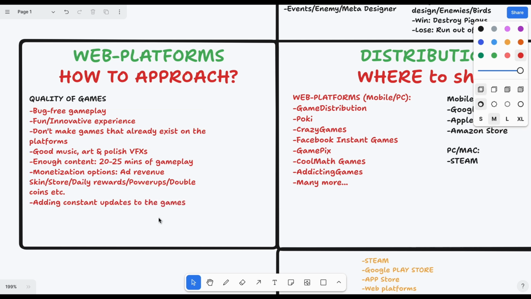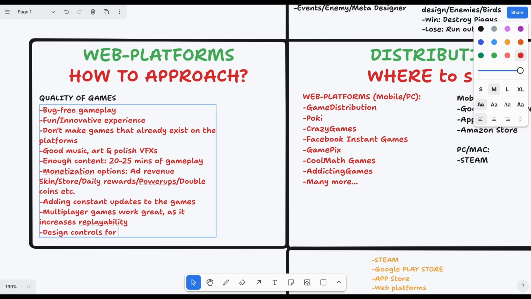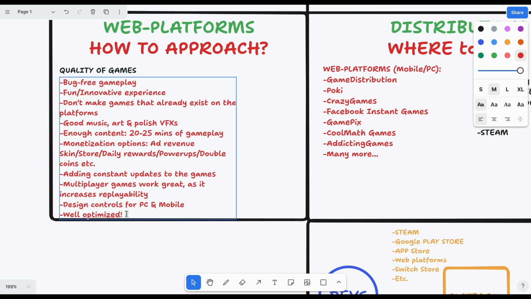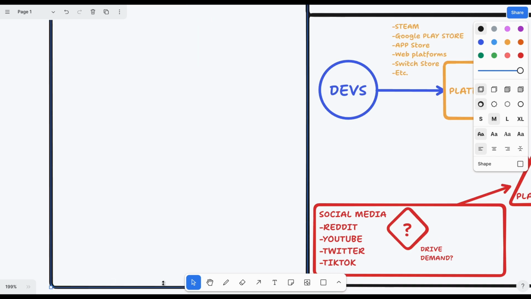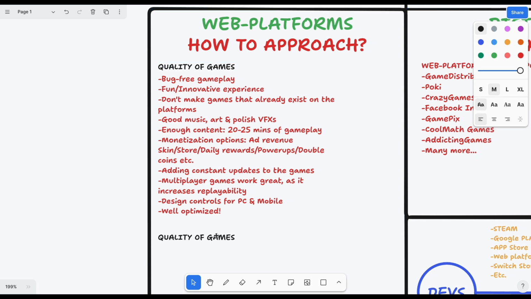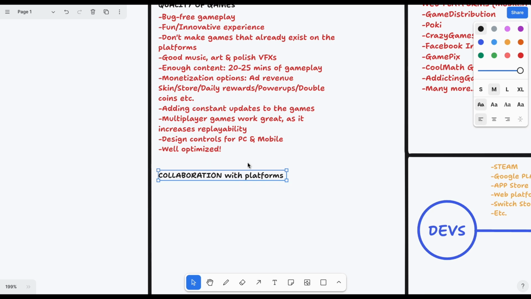One thing you should also keep in mind is to design for multi-platform. Most web players actually play on desktop and PC compared to mobile. If your game's controls adapt easily to keyboard and mouse controls, then there is a chance that your game is accessible to a wider audience. And a wider audience could definitely mean more revenue for your game.